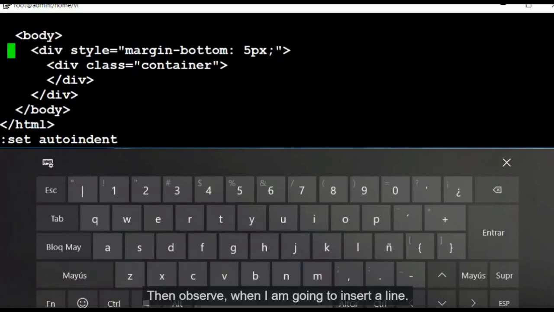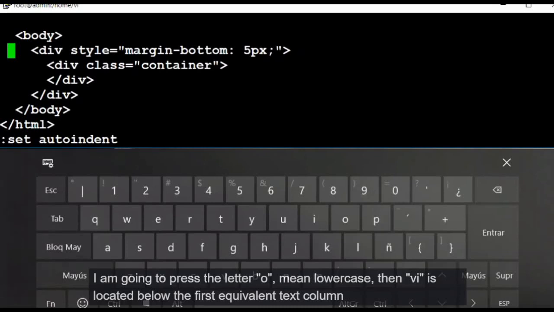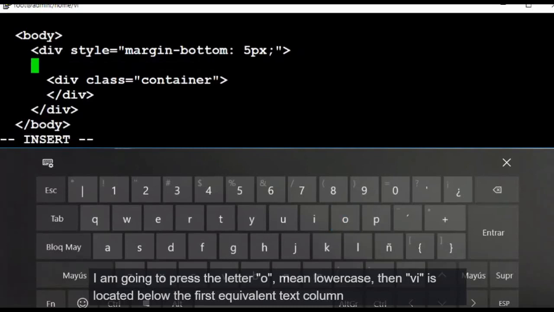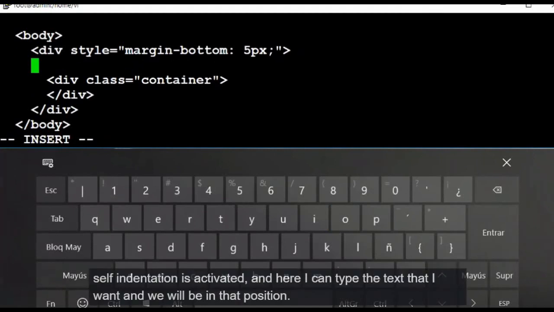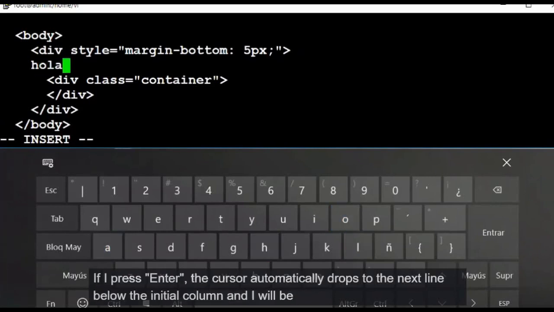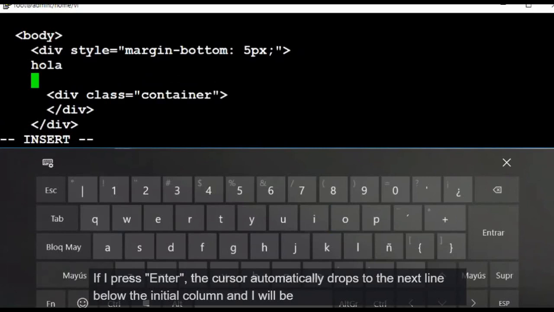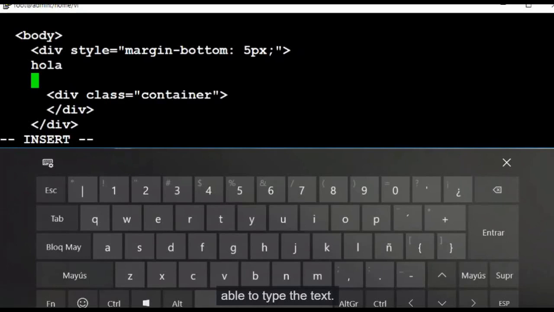Then observe, when I'm going to insert a line, I press the letter O, lowercase, then Vim is located below the first equivalent text column of the previous line. In this way, auto-indentation is activated, and here I can type the text that I want and we will be in that position. If I press enter, the cursor automatically drops to the next line below the initial column and I will be able to type the text.